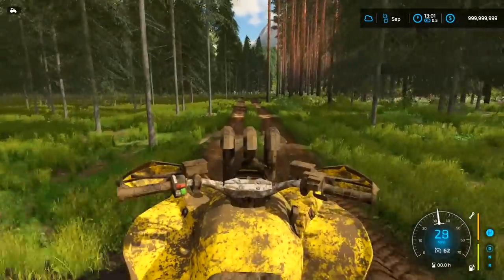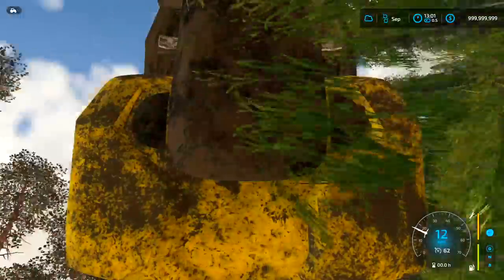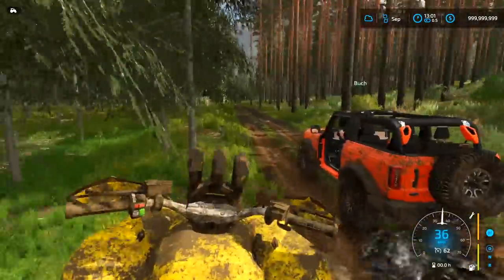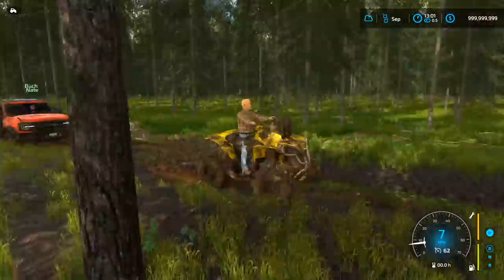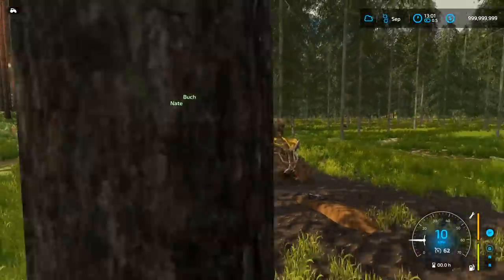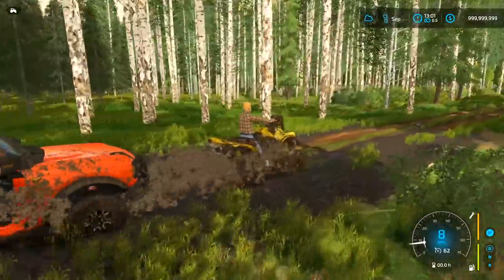Oh, this thing rips. Does it really though? A Prius is going faster than this Renegade. Come on, Buck, keep up, Buck. Keep up. Bro, this thing has like no torque. Oh no. Oh Lord. Uh-oh.